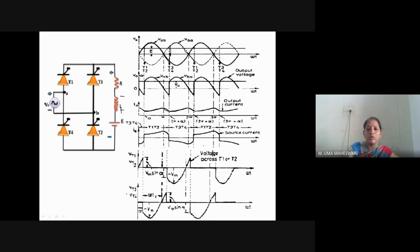From instant 0 to alpha, T3 and T4 are in on state, so the voltage across the device is 0. And from instant alpha to pi plus alpha, T3 and T4 are in off state, so we are tracing this dotted line waveform. And from instant pi plus alpha to 2 pi plus alpha, thyristors T3 and T4 are in on state, so the voltage across the devices T3 and T4 is 0. So this is about the circuit diagram and waveforms for the full wave rectifier circuit for alpha lesser than 90 degrees.